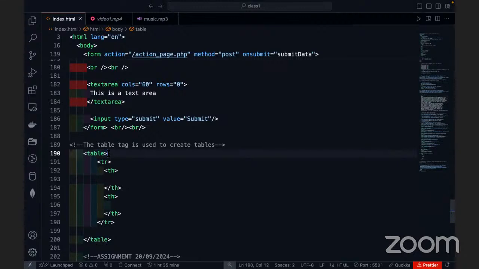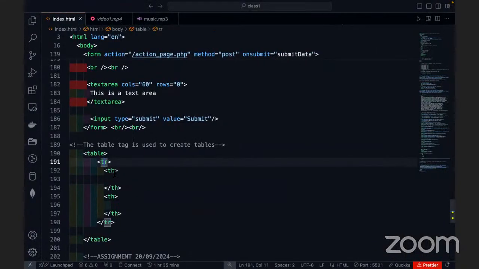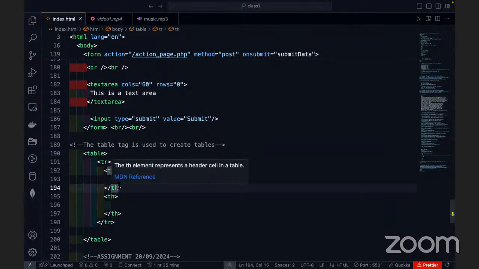So inside table, we have TR, table row. So this is what HTML does. HTML is going to display the table from left to right. You understand? That's how it creates it, like you are moving left, gradually approaching your right, right? So if you bring in another, then from there you now have TH. So this TH is just for the head, right?